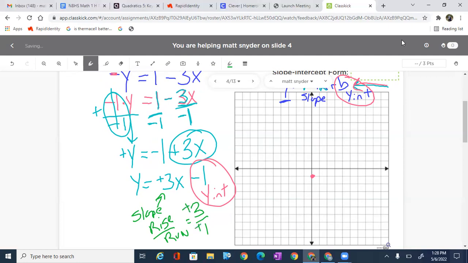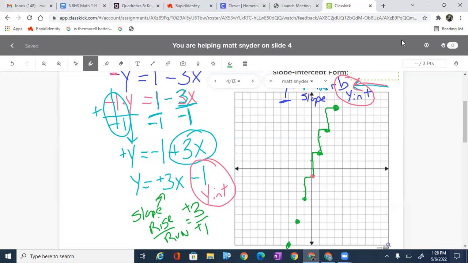I like to pay attention that both of these are positive, so that's what I'm going to count out. I'm going to go up 3, 1, 2, 3, and then over to the right 1. I'm going to draw a new data point. Then I go up 3 and to the right 1 again. Once you start recognizing these little steps, you can just follow them. I'll draw another one, and then we can follow the steps backwards, over 1 and down 3, and just follow the steps. You can continue this until you have finished all of the data points across your grid.